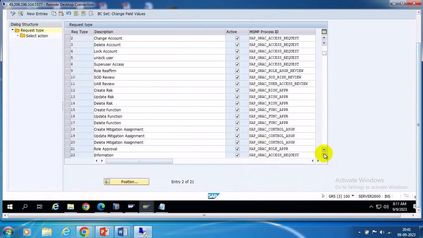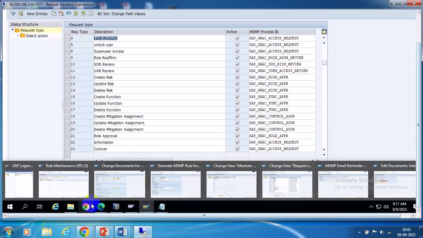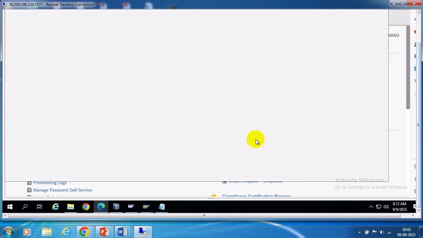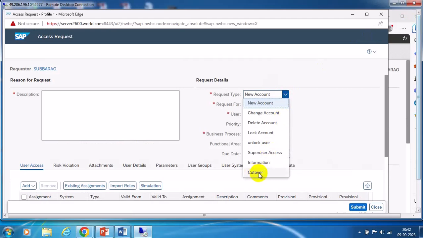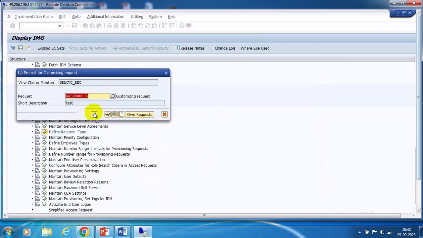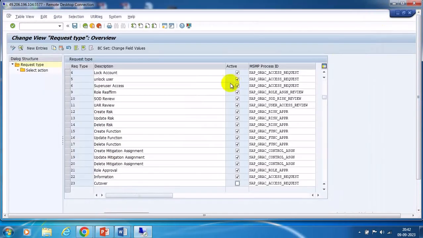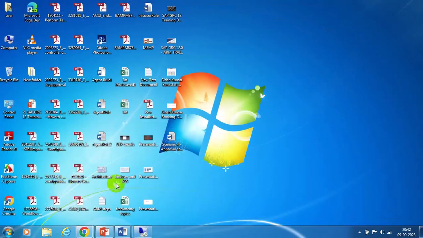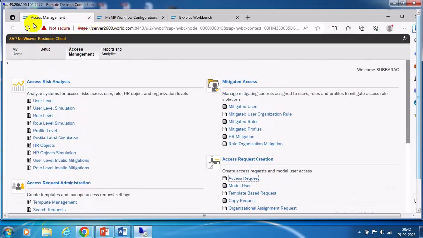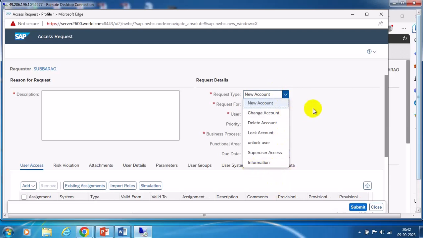If I uncheck it here, it won't display anywhere.